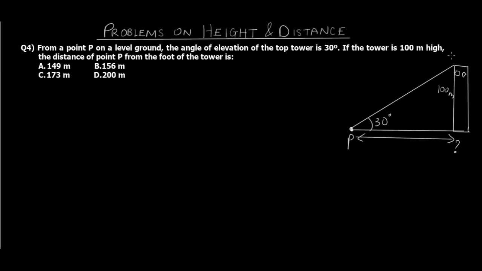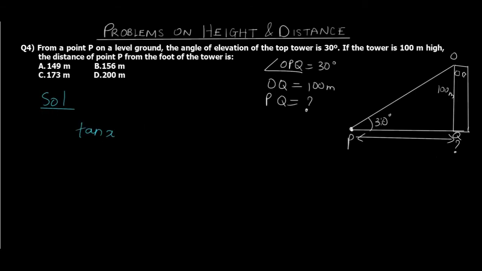So let me name this imaginary right angle triangle that we have visualized from the question. I'll say OPQ. So angle OPQ is equal to 30 degree. We have the length of OQ equal to 100 meters and we need to find out PQ, which is question mark. So let's move on to the solution. Now similar to the previous problem, we can say tan of X, so X is 30 degree, this angle, is equal to opposite upon base, or perpendicular upon adjacent, which is going to be OQ divided by PQ. So we already know tan of 30 is equal to OQ, which we know is 100, and PQ is what we need to find out.